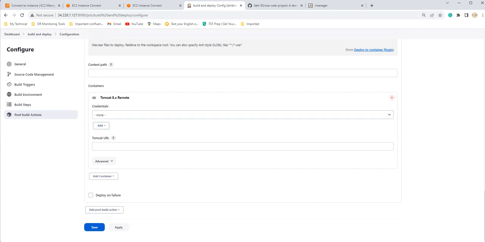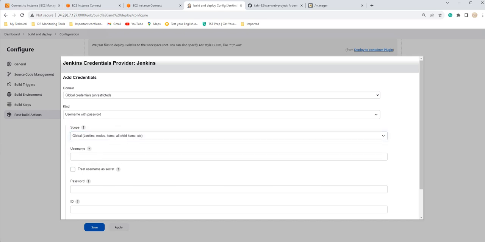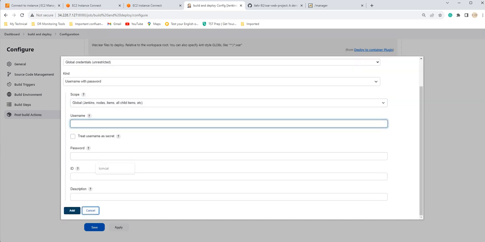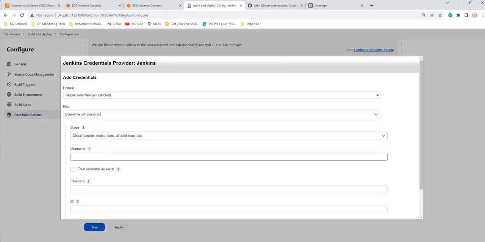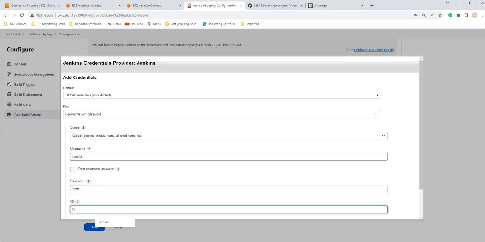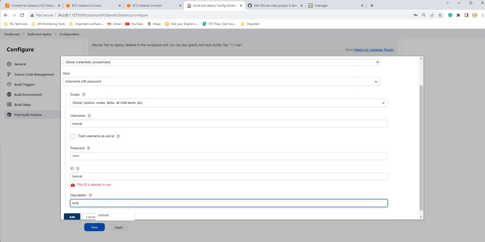And add Tomcat credentials here. These are the admin, manager credentials which we are using.